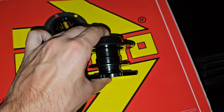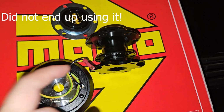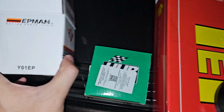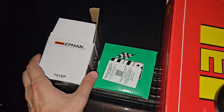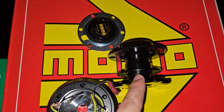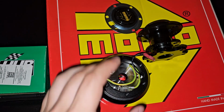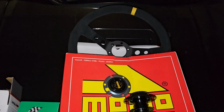And then I have this quick release, which I'll try to not install. I'll install it only if the steering wheel is too far away from me. If it is, then I'll add this to act as an extension. But here's the brand for that. I don't know if you've heard of it. I've heard that you should be careful with these things because they can wiggle a little bit, and of course that's not nice for a steering wheel. So we'll see about that. But you may not see me install that in the video. That being said, let's go and install it.